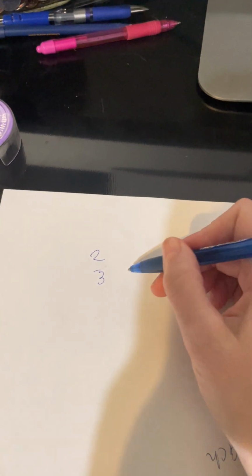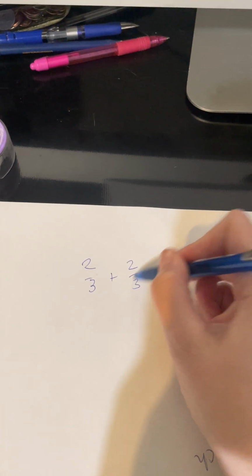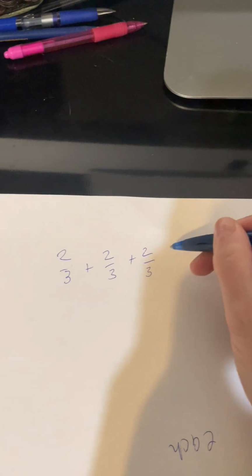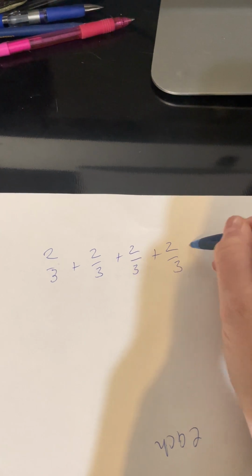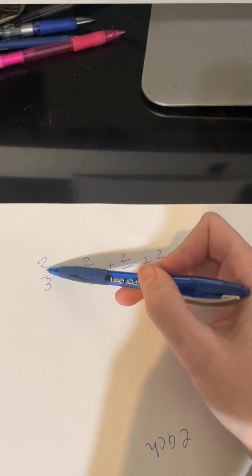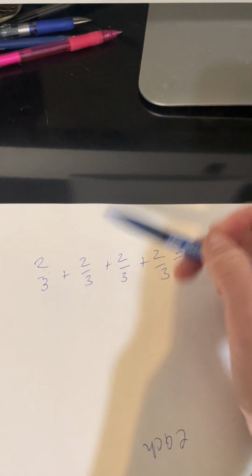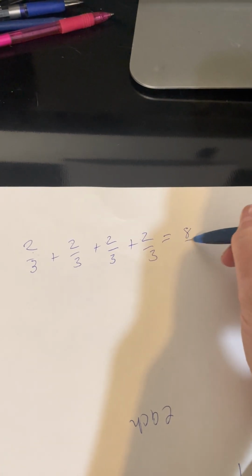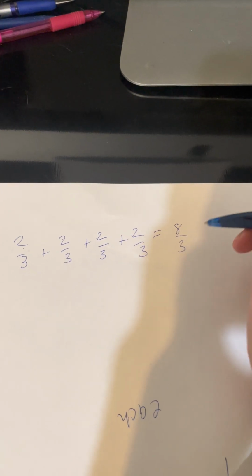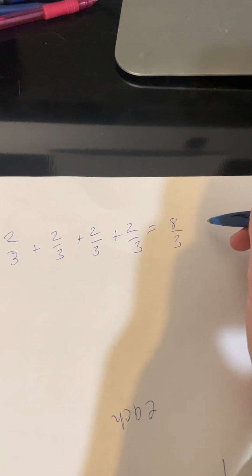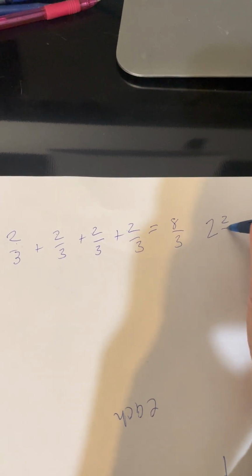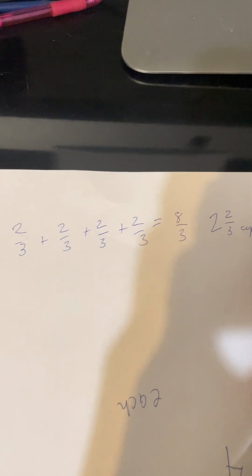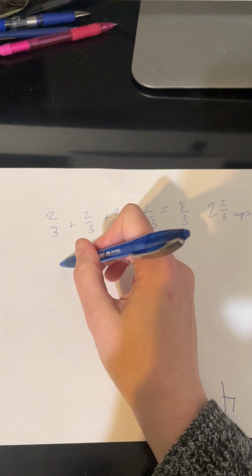So now we're saying they're getting more than 1/3. They're getting 2/3 cups. So 2/3 plus 2/3 plus 2/3 plus 2/3. Okay, let's add the thirds. 2/3, 4/3, 6/3, 8/3. So if they each get more juice, 2/3 cup each, they get 8/3, which you know is 2 2/3 cups. So how can we write that as a multiplication equation?